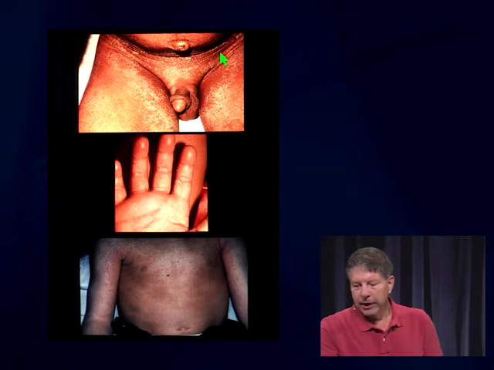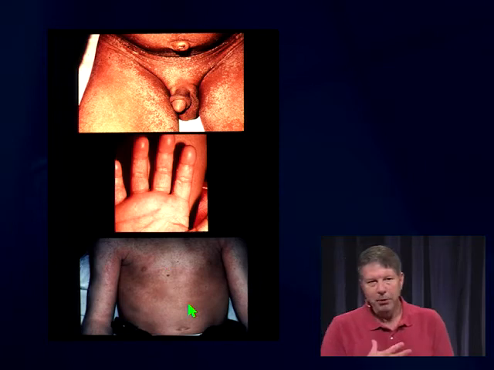Commonly in little kids, you'll see the rash really in the diaper area. Very, very common where the diaper is sitting. They'll have a good rash with that. They have desquamation of the fingers commonly in the end. And this is just another kid who's got the classic sandpaper rash.